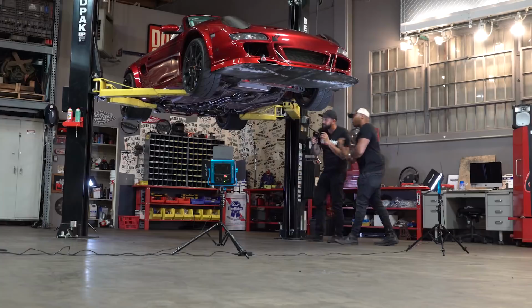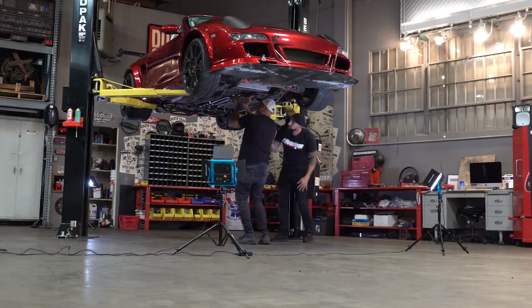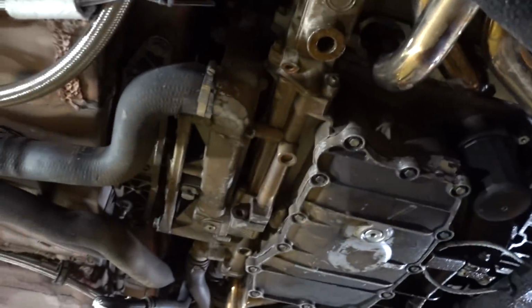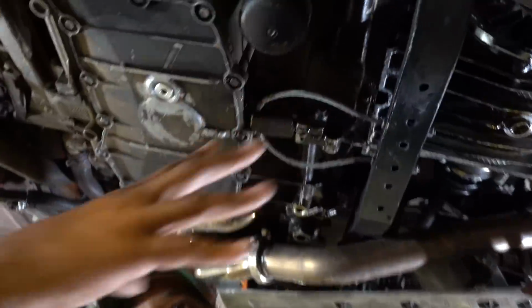There you go. So as you can see, the cooling system, we still use a lot of factory components here as well. So you have the factory white hard pipes, and you can see how we were able to grab quite a few of the factory mounting points to use for the cooling system. And here you can see the base M96 engine. We spoke about earlier about the scavenge pumps, and please forgive how it looks. We'll never complain about seeing cars that actually get used.